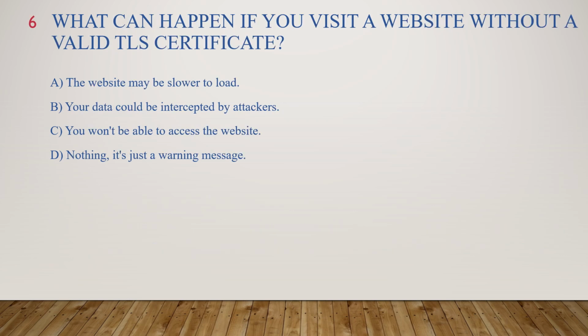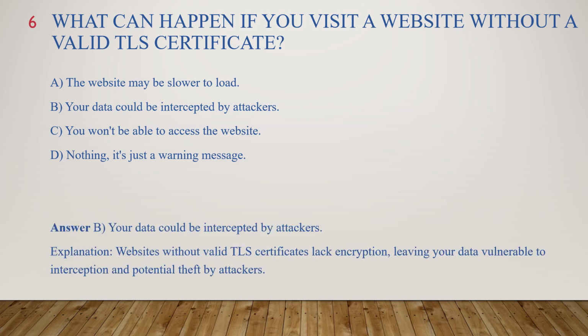Question number 6. What can happen if you visit a website without a valid TLS certificate? A. The website may be slower to load. B. Your data could be intercepted by attackers. C. You won't be able to access the website. D. Nothing. It's just a warning message. The most likely consequence of visiting a website without a valid TLS certificate is B. Your data could be intercepted by attackers.